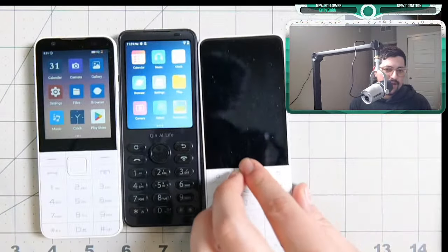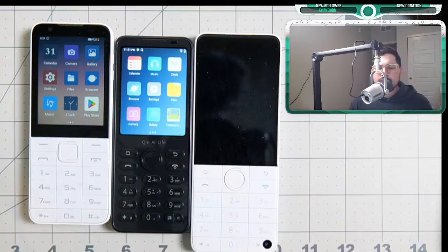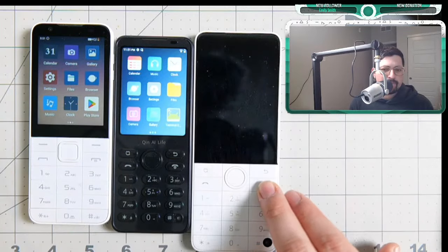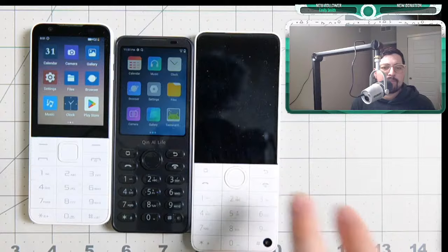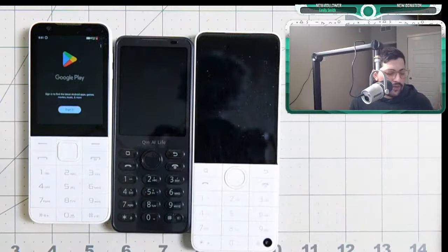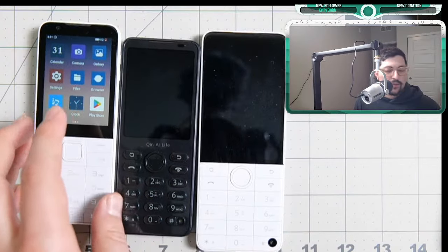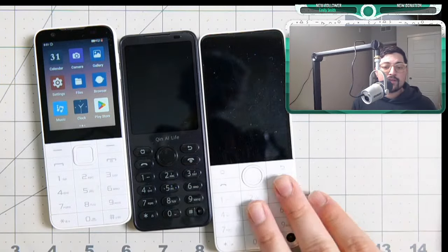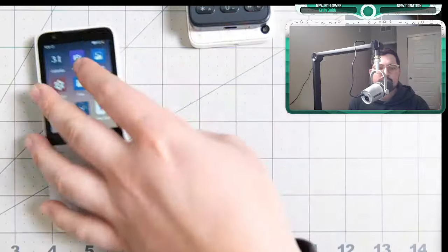Now let me bring the monster — compared with the F22 Pro. The F22 Pro is another device that is quite larger and quite different — completely a different beast. When purchasing these devices, consider what you're prioritizing: form factor, compatibility, and so on. A bigger screen means possible more distractions, but it depends on what you're trying to do. We do have some questions on the Tickmini, so let's address those.